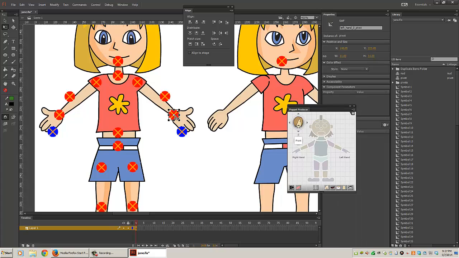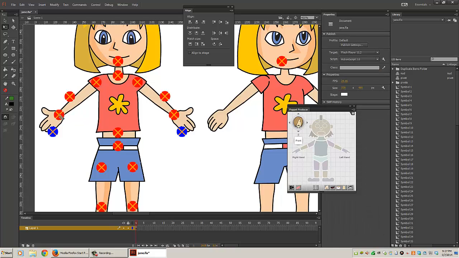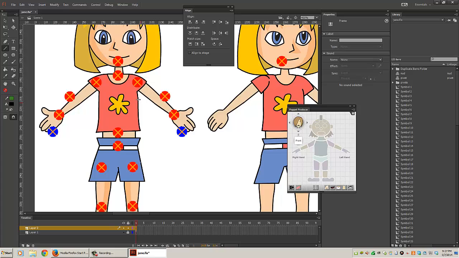And if I need to nudge it a little bit that way, maybe that way, we can do that. Okay, so using these two as guides, I'm going to create a new layer, and I'm going to draw a line from here all the way out here, just so that this line connects those two dots right there.